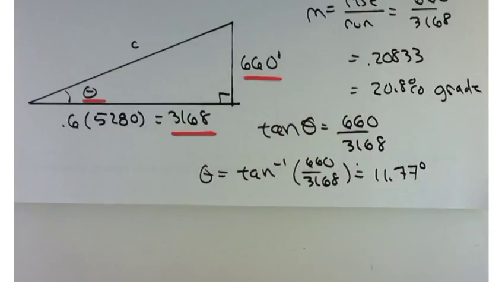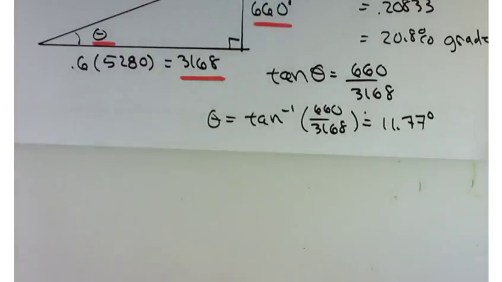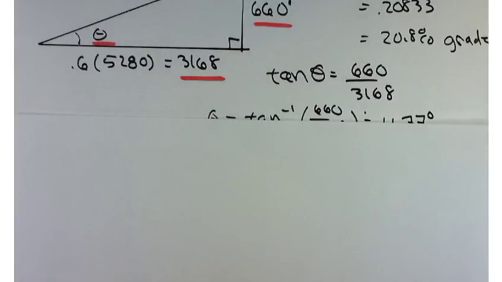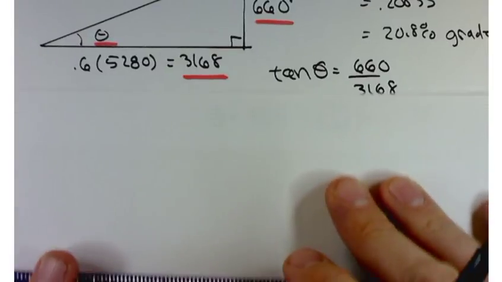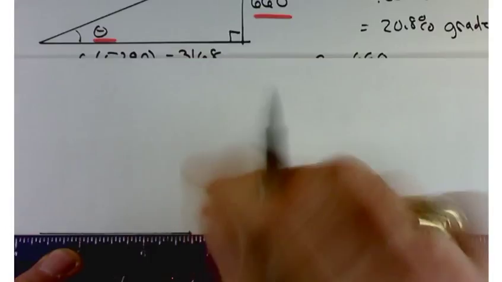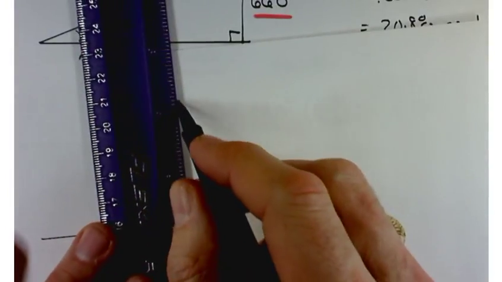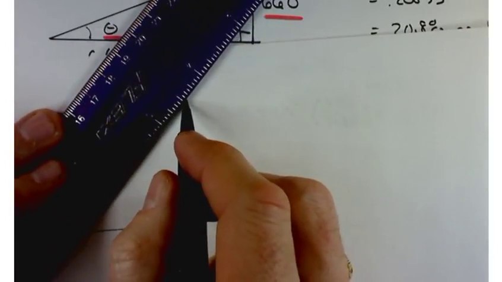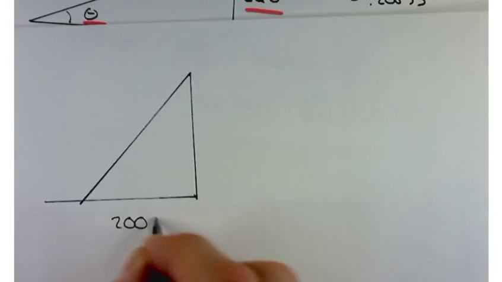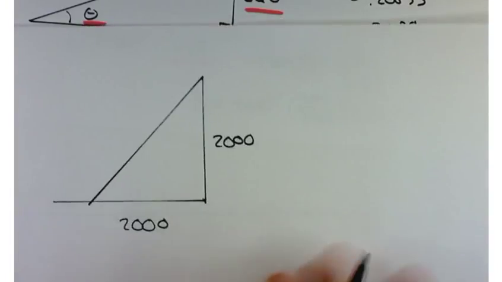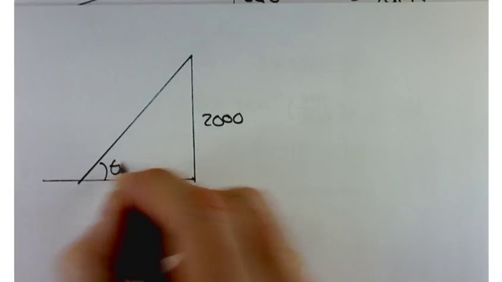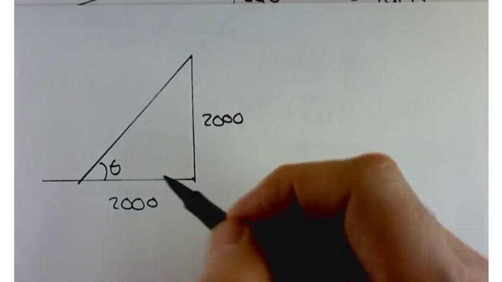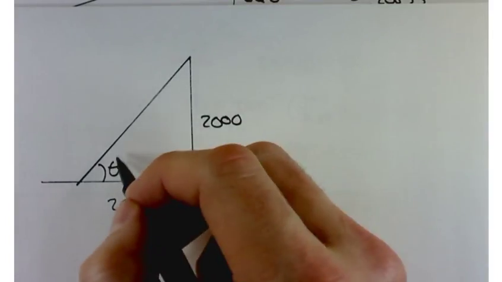What's interesting is this. What if you had something which was 100% grade? Doesn't it sound like you're plummeting straight down? It's what it sounds like. But here's what it is. And actually, I was skiing something pretty close to that. But it's not as impressive as it sounds. So if I skied a run that had these kind of dimensions, let's say 2,000 vertical feet and 2,000 horizontal feet, they're the same. If I want to know what this angle is, you might even recognize it already. This is an isosceles right triangle. It has to be a 45-degree angle.